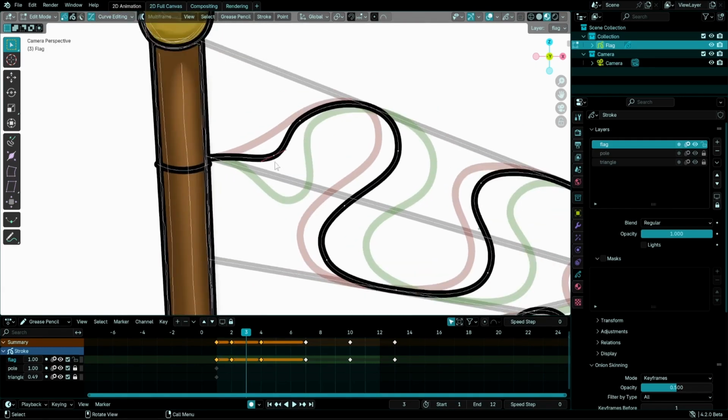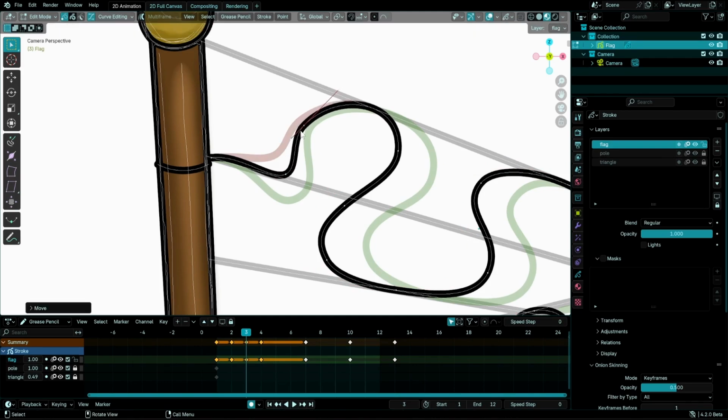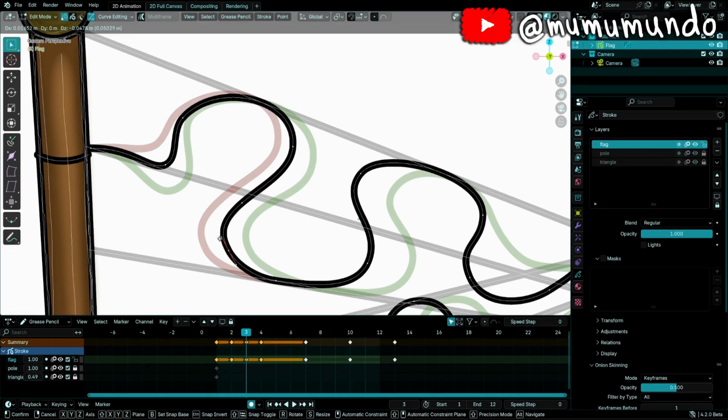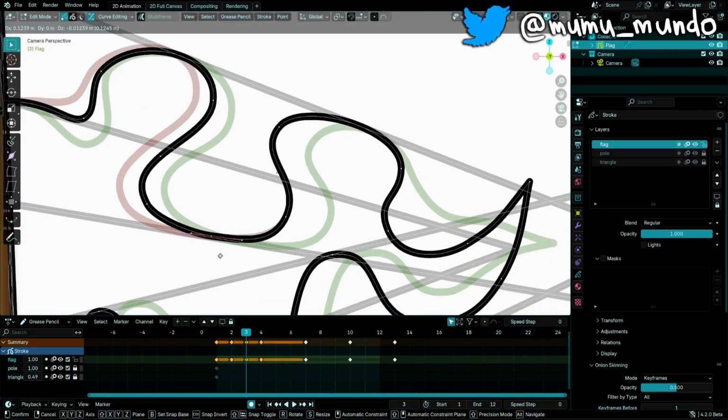Let's start from the beginning. Let's move this point half of the way. This point also half of the way. The more you do, the easier it gets. The more frames you make or keyframes, the easier the rest of the frames will be. Because you'll have more and more guidance and you will have to make slighter changes. And it's easy to see where you have to put your curves and how they should look like.